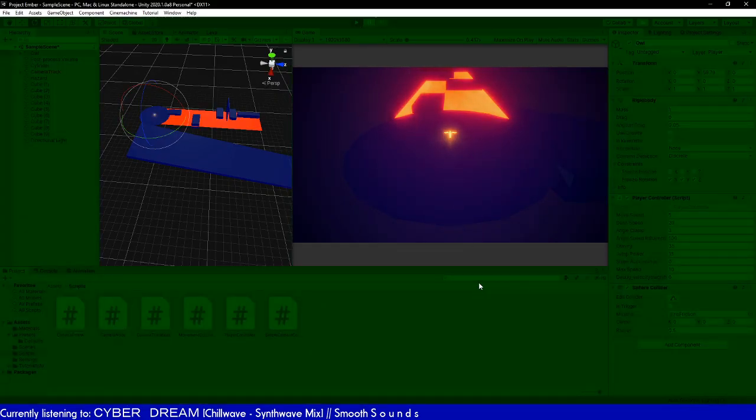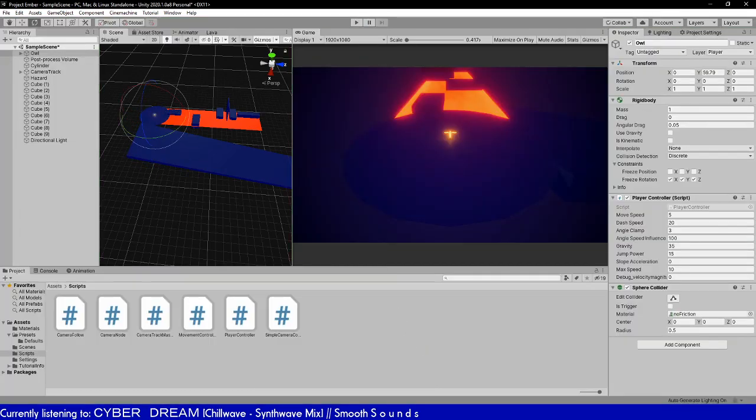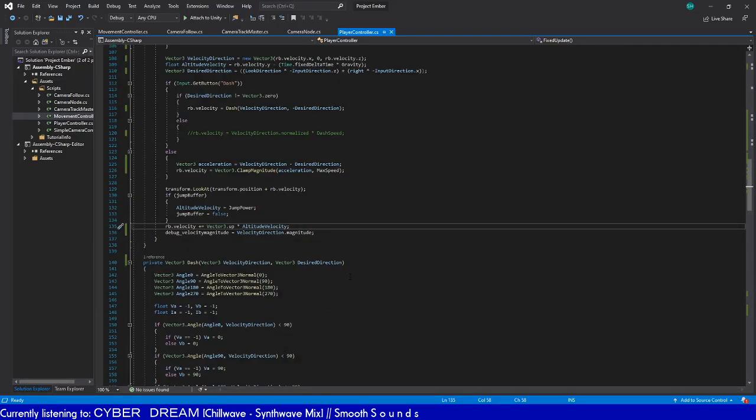Actually, wait. Does it slow down automatically? I don't think I tested that yet. No, it does not. Okay, that'll help with the slope acceleration stuff. So, let me think. If the input button dash is down, we want a deceleration.